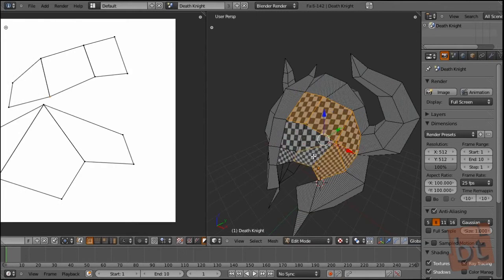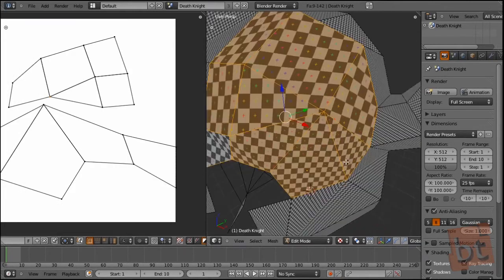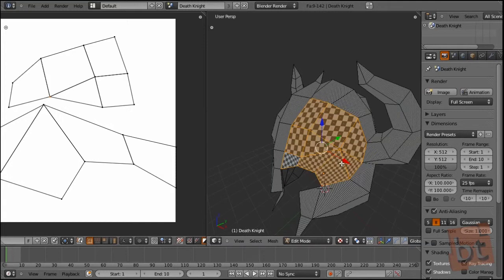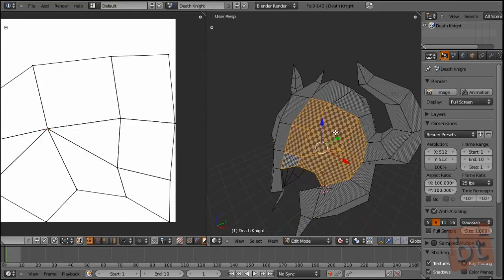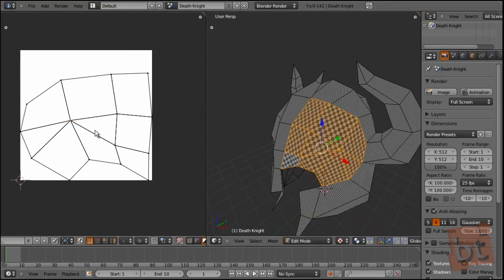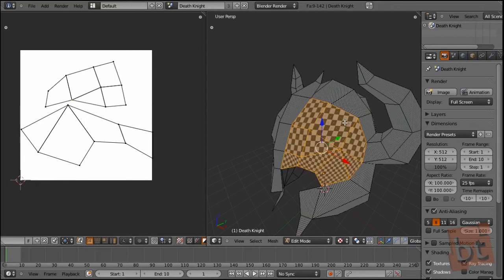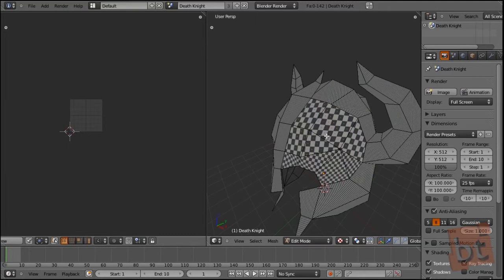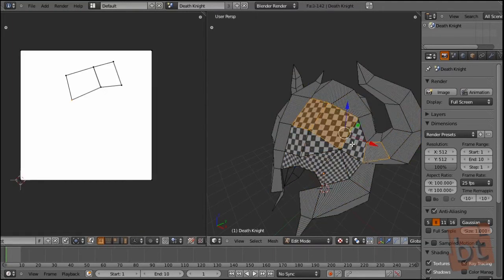join them. We have these two groups, and well, this is not useful, okay? It's just for explaining to you how this method works, because normally you will select the entire faces and press U, okay, for unwrapping in the same group, and not making it in groups and then welding the vertices. But well, sometimes you will need to use this method, so let's see how to do it.